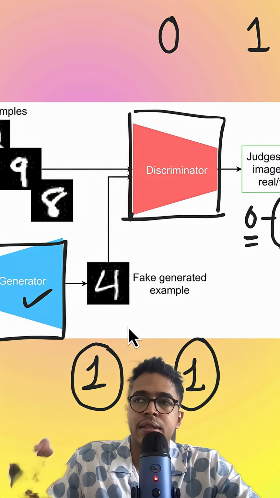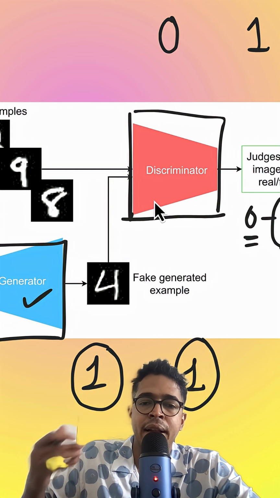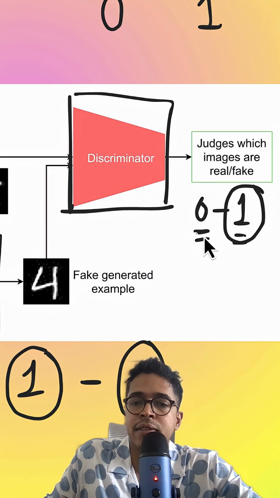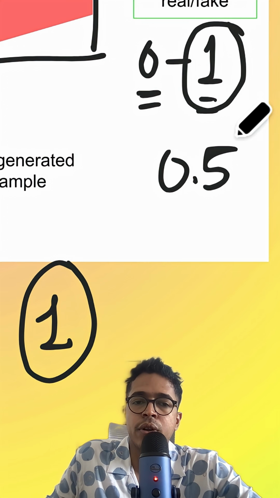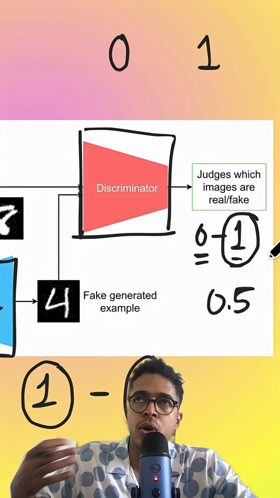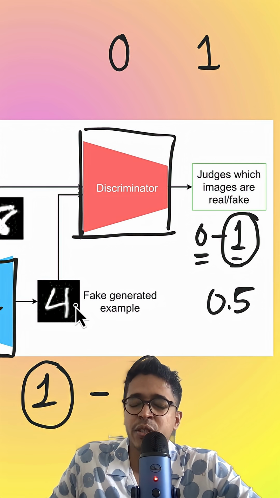So this is what is used to construct the cross entropy loss function for both of these neural networks, and training is constantly happening such that eventually the discriminator will have something like 0.5 as the output for fake images as well as real looking images, because the discriminator can no longer say what looks real and what looks fake, because the images generated by the generator will be so good looking.